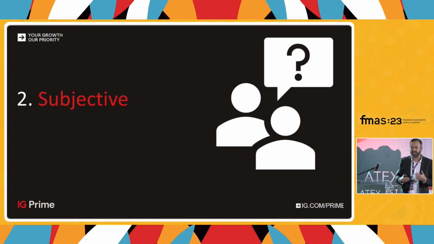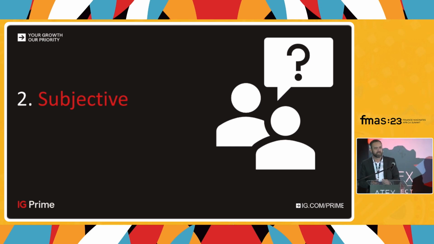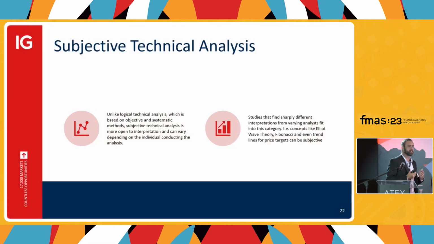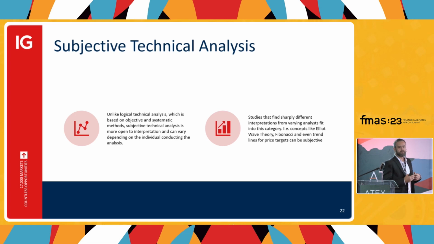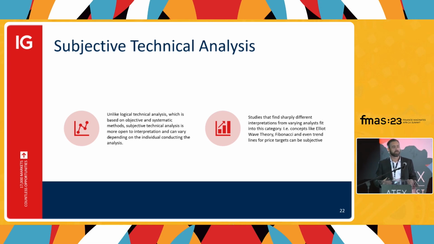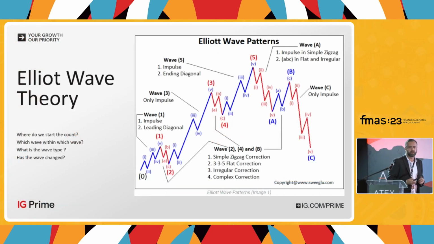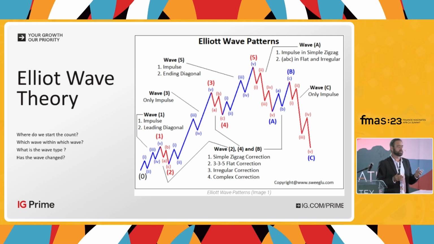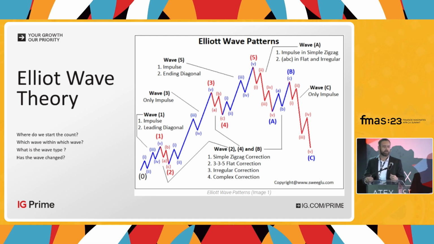Now, might not be too popular for the next part of it, but the second form of technical analysis I do believe is subjective. Now, when you look at subjective technical analysis, it's hard to quantify exactly what you're doing within the market. Some of the concepts, you'll have different analysts, different interpretations using the same type of analysis. I put something like Elliott wave theory into that, and it's certainly not to dismiss those people that are using the craft and trading well. Just the concept here is that you have two different analysts, experts in the field, seem to have very different ideas of where we are in the market.